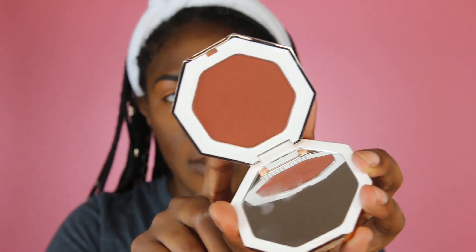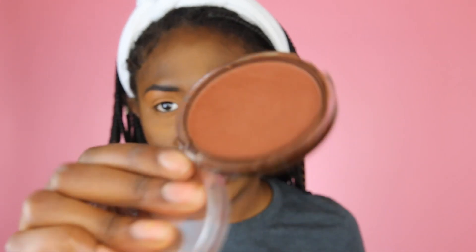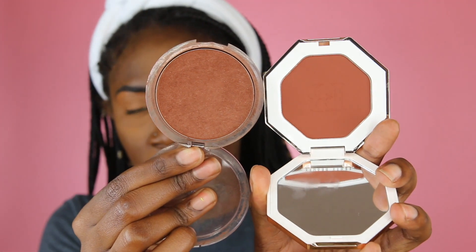I'm going to be comparing their bronzer — the one I got in the shade Mokamami, which they just released. I just got this from Sephora last night. First and foremost, this packaging is cute as hell. It comes in this nice little gold compact. The other shades that I looked at wouldn't have bronzed me, so this was the best shade for my skin. This is their Sun Stalker Instant Warmth Bronzer in Mokamami. And then for comparison, this is a bronzer I use all the time — probably one of the only bronzers I've ever purchased — the CoverGirl Queen Collection Bronzer. I purchased it because of its warmth, and I can definitely see they're in the same type of family.